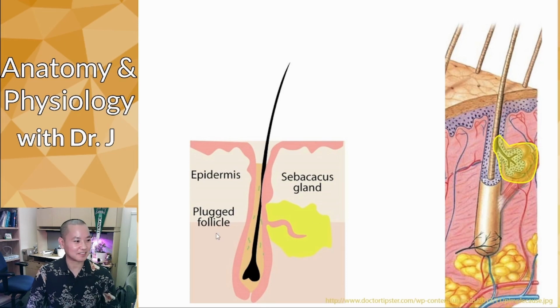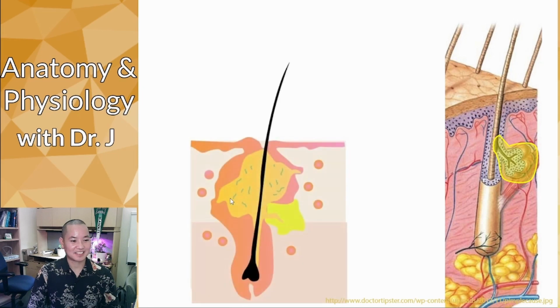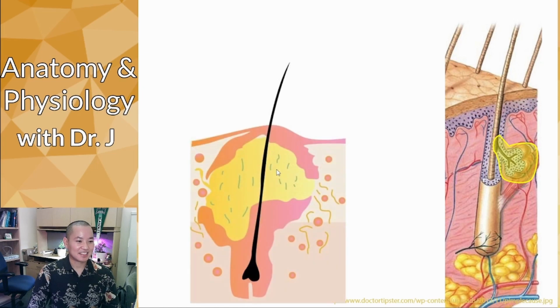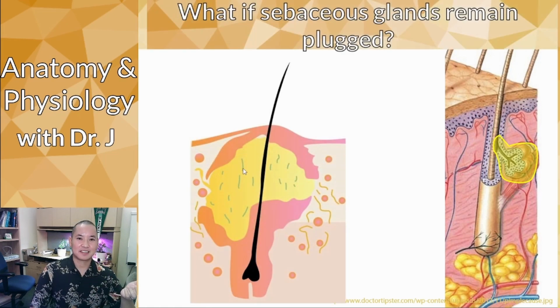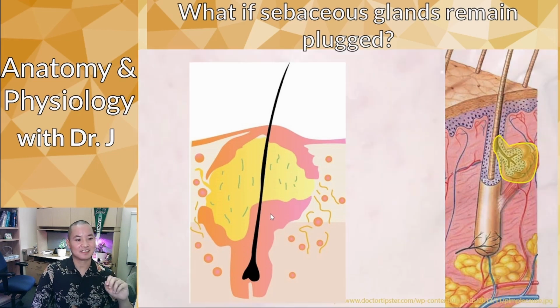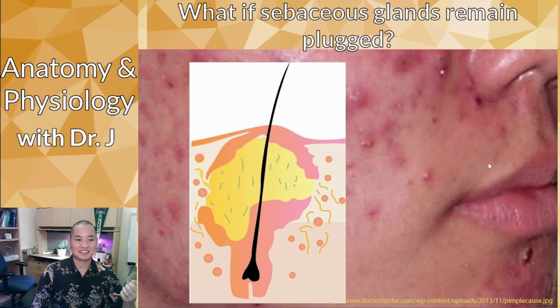Okay, so what we have here is that all the sebum is building up, but instead of forming a filament, it's trapped by that pore where the hair shaft is exiting. So what happens if these sebaceous glands remain plugged? Well, notice that this is becoming raised and it's pushing up the epidermis. And if it starts attracting a lot of inflammation and blood to the area, this is what we might see with acne. So this is something that can result from these sebaceous glands.